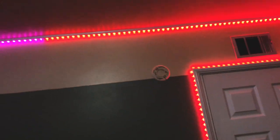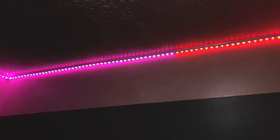And now I'm gonna be showing you guys my setup. Basically, those two controllers right there, as you guys seen, are for the LED lights. It changes the colors and stuff, and yes, I do change the color. I actually have two strips, so that's why there are two different controllers to change each light. It's not like one changes all of them.